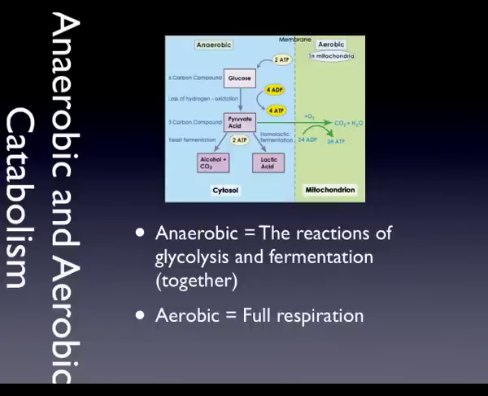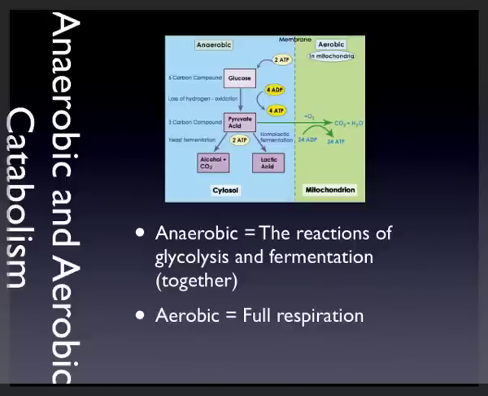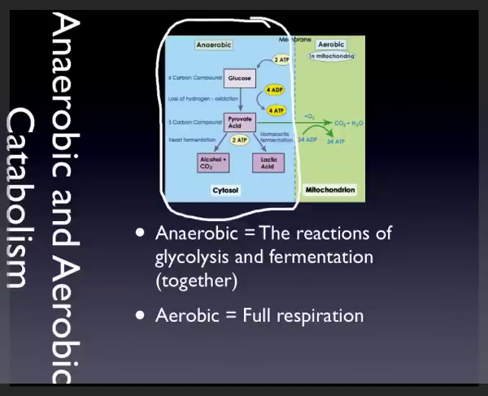So if you look at this little diagram I just threw up there, this is sort of interesting as well. In the diagram here we've got, over on the left side, this is all anaerobic. And you'll notice that you have to dump 2 ATP in, but you get 4 ATP produced out. So your net gain is 2 ATP over here.